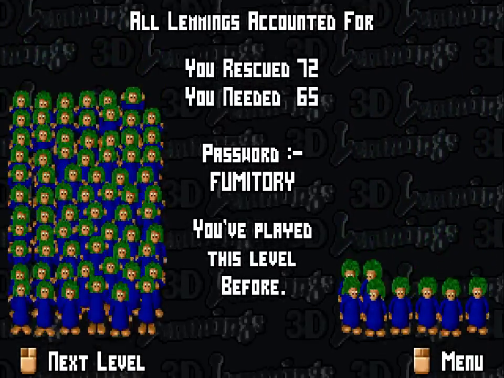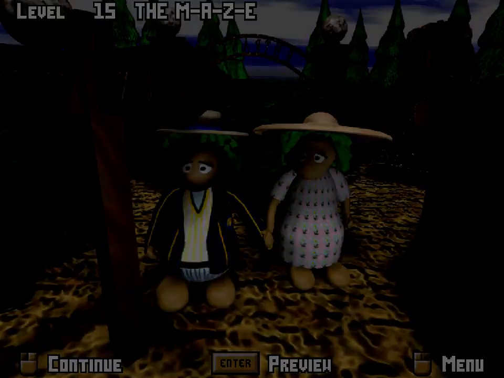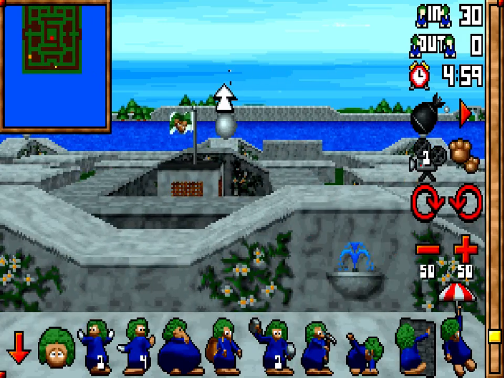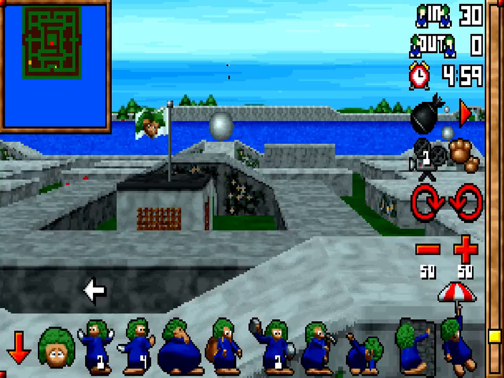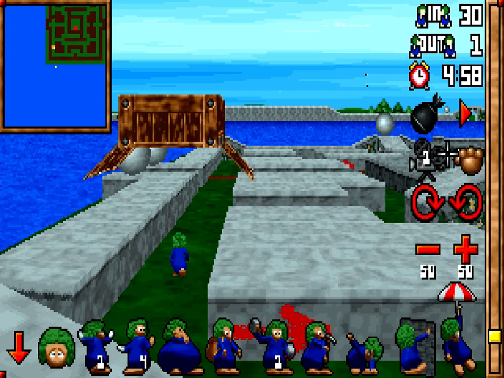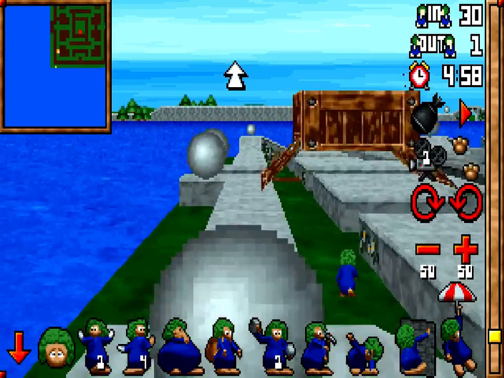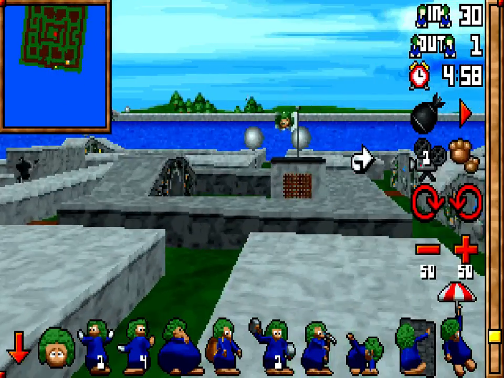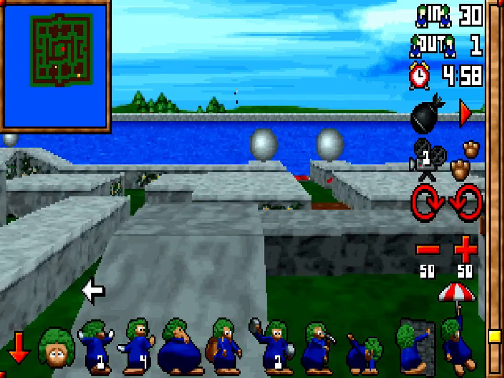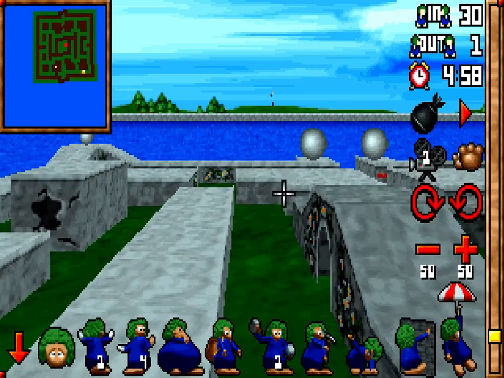And now time to go to the next level. Oh, the maze! Oops, that's right. I probably should have looked at what the map of the level was, because I kind of have no clue what is even going on here. Okay, so first of all, we're going in that direction. Wait, what was the gimmick behind this level again? Yeah, Lemmings 3D really loves its mazes.